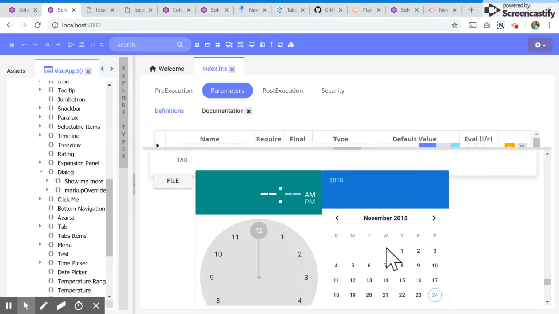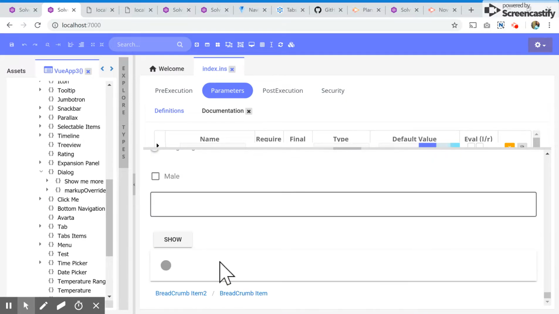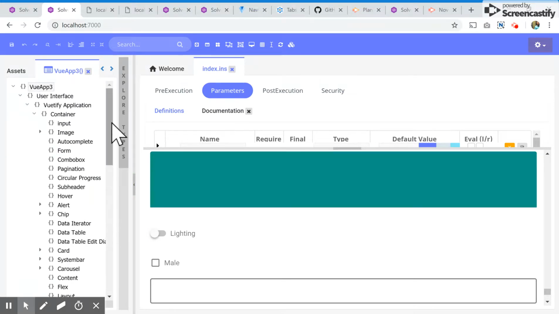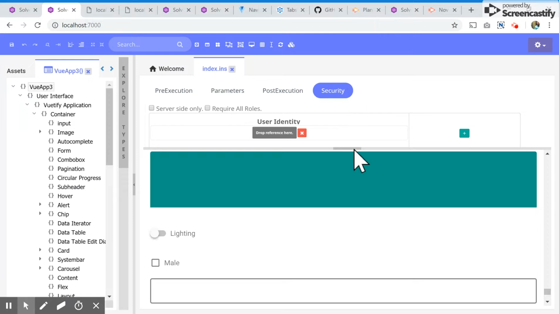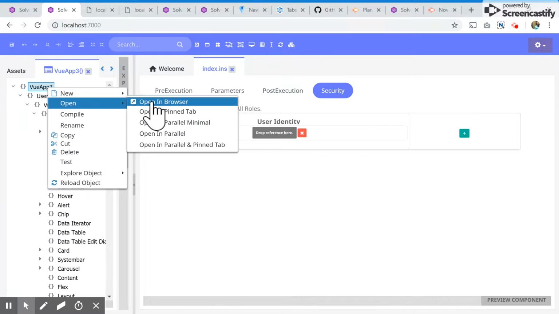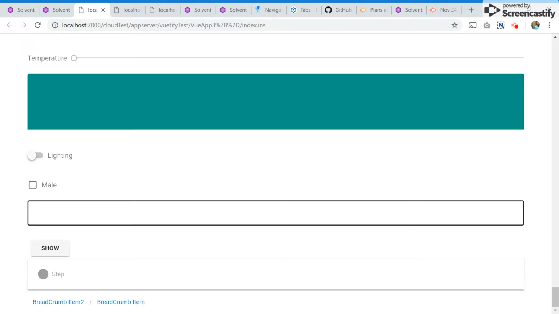Your standard controls, time pickers, all the different UI controls within Beautify are loaded in here. There's not much to it at all. There's no logic behind any of this. In the next example, I'll show you things that look more like applications. But for this one, this gives you a very high level view of what an application looks like. This is a preview screen, but you could just as well open this up independent of this previous screen. So this actually shows the application as you would expect it to be shown.